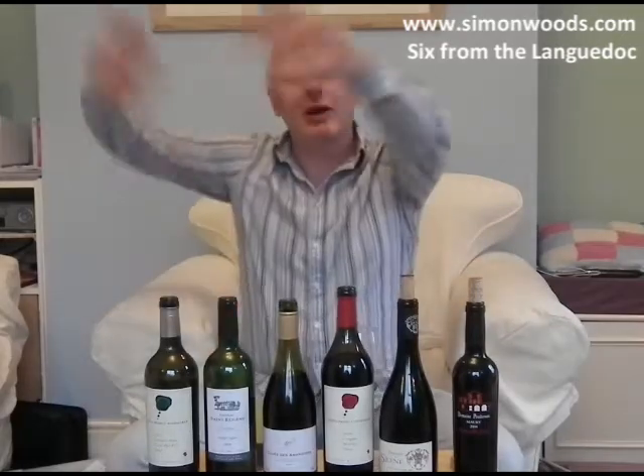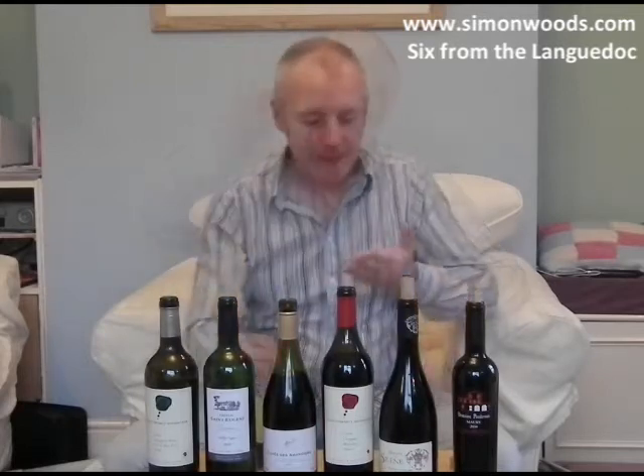Minervois is not that close to the Mediterranean — not miles inland, but as you go inland the land rises, you get into the hillsides, and as you rise it gets a little bit cooler. So the grapes grown there tend to be fresher — no shortage of flavour, but you get freshness with powerful flavours. Bags and bags of flavour. Maybe a bit simple, as Carignan doesn't make amazingly complex wines for me, and I actually prefer it in a blend with other things. But drinking it by itself, drink it when it's young and at its most youthful. Because as it ages, it gets ever so slightly raisin in character. Personally, I like it when it's nice and bouncy and Tigger-like, like this.